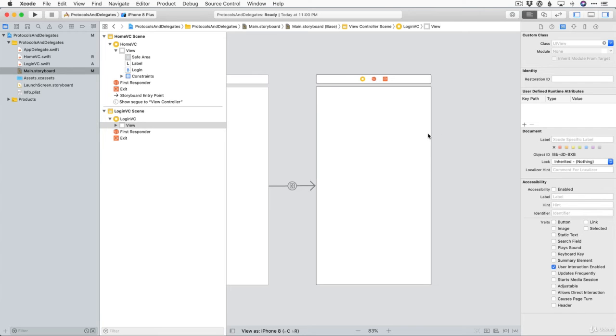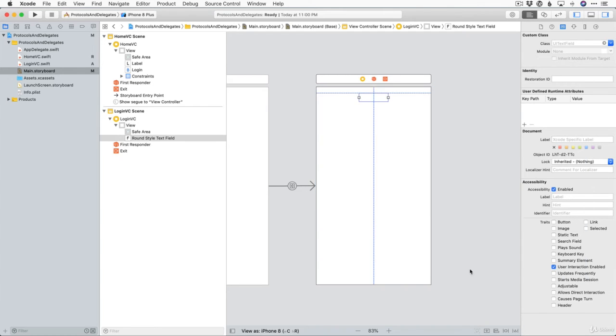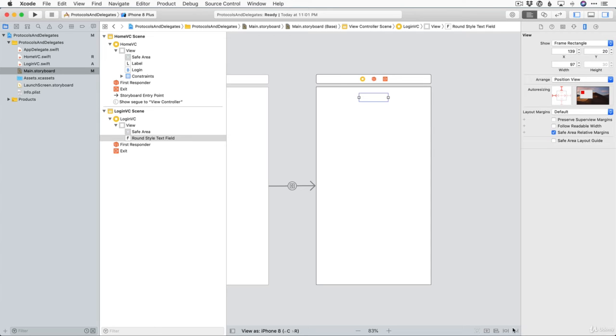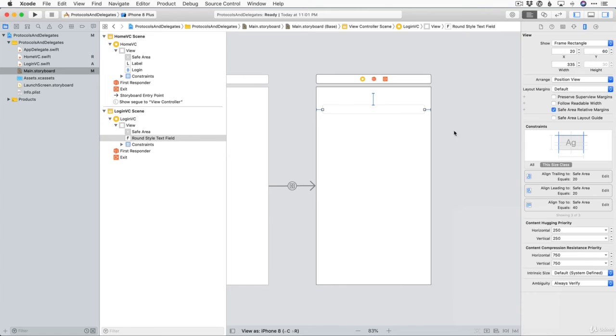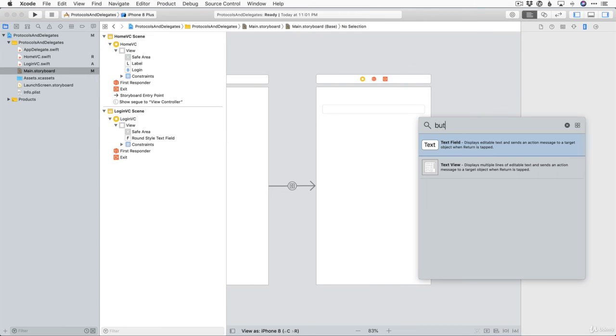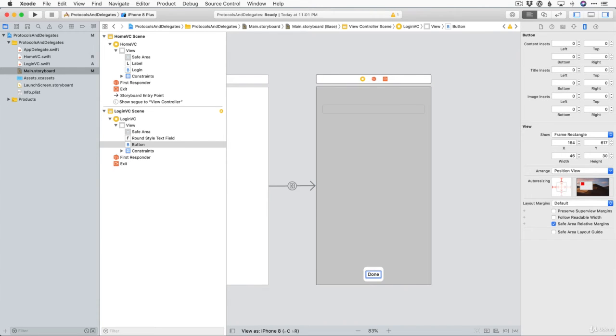So now let's go ahead and add in our two UI elements we need here, and one of those is a text field. So I'm going to drag that in. Let's go ahead and add some constraints for our text field here. I'm going to pin it 40 from the top and 20 from the left and 20 from the right. And you can use tab to swap between these right here, okay? I'm going to say add those three constraints. Very good. And then I'm going to add a button down here to the bottom. And this is going to say done.